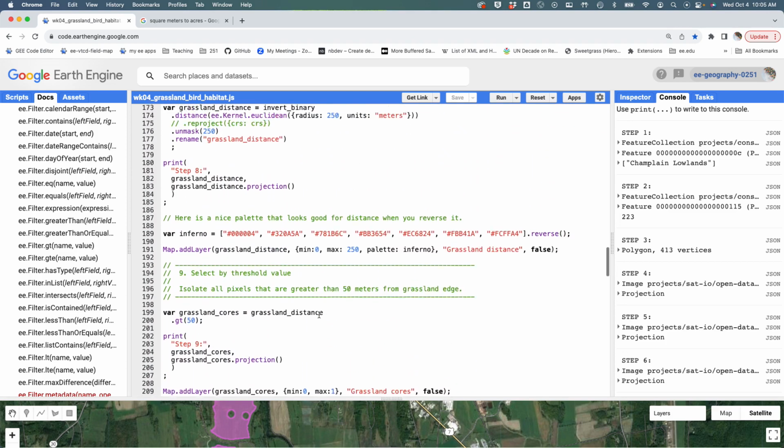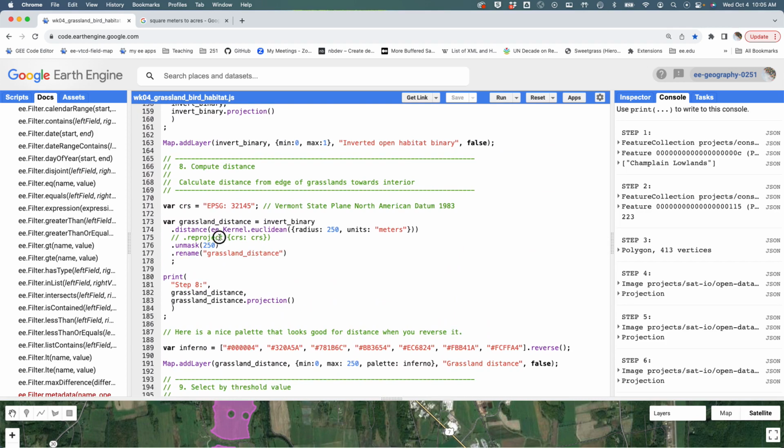And so what I'm specifically talking about is this constraint that we recognized we should have. We should be calculating distance not based on Web Mercator and not based on just latitude and longitude, but we should be doing this in our CRS, in our Vermont State Plane.